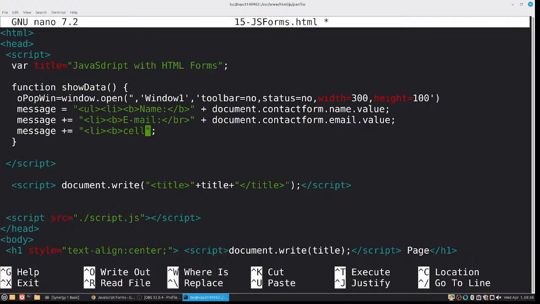Cell number. That's supposed to be a closing bold tag, not BR. Document.contactForm.mobile.value.